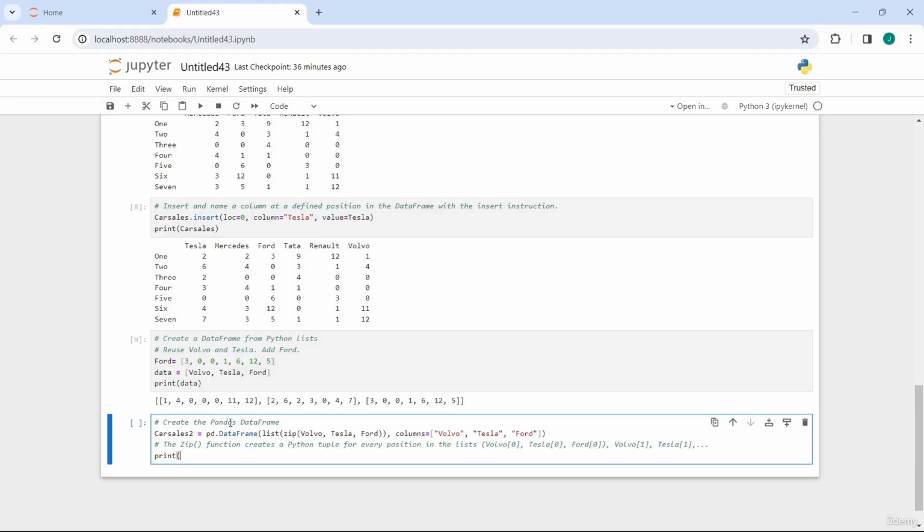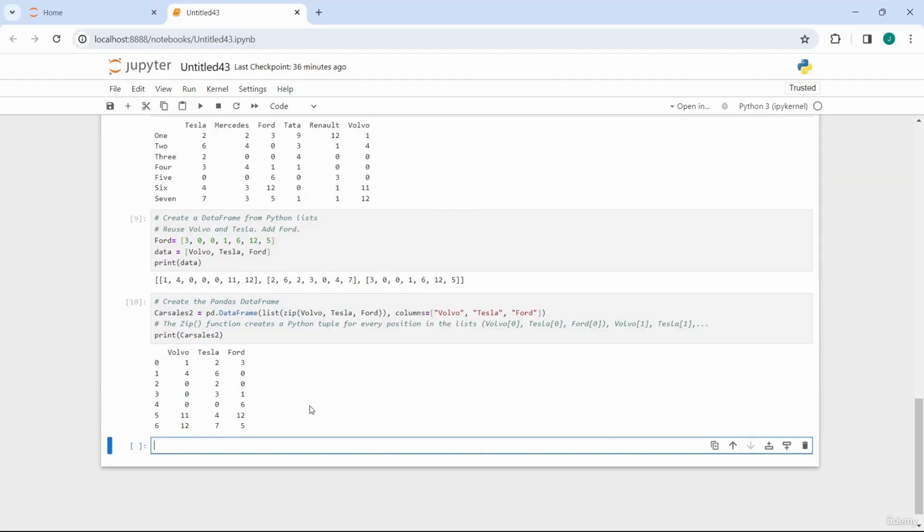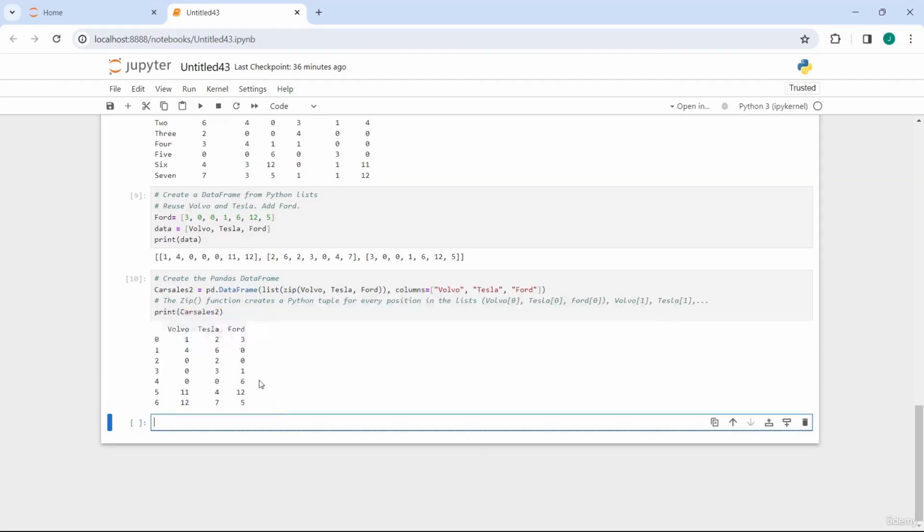We can print car sales 2. So let's run this code. And here we can see that we have a data frame constructed and that it is proper in terms of the list to the data frame.